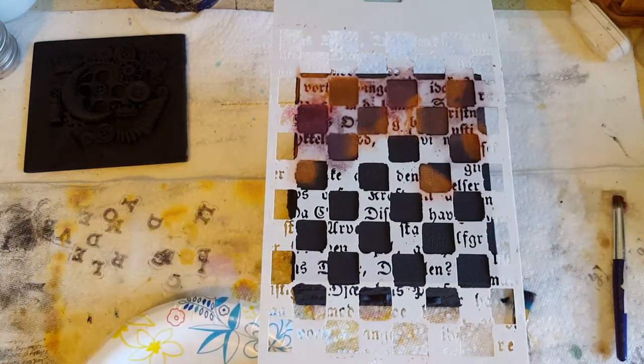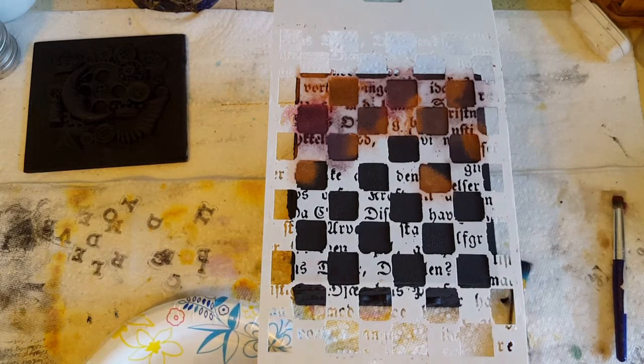Okay, so I'm going to get this finished and then I'll turn the camera back on right before I'm finished, and then I'll pull a stencil off and we'll look at it.